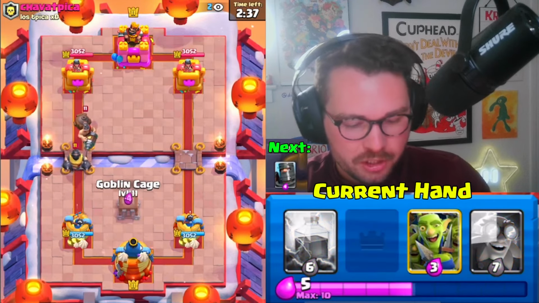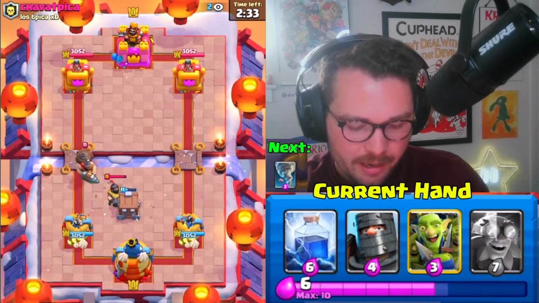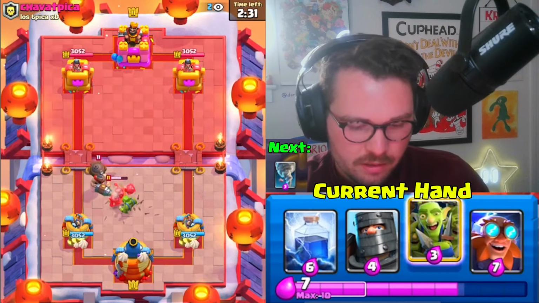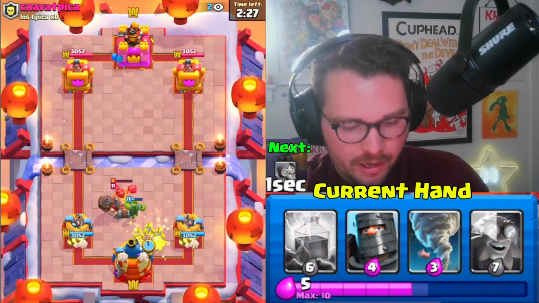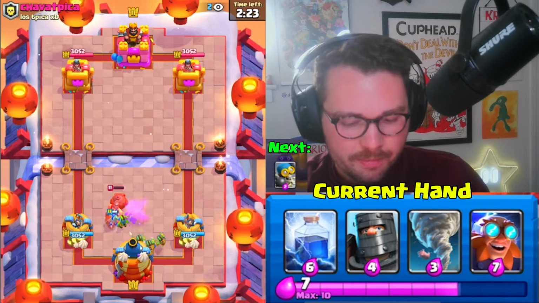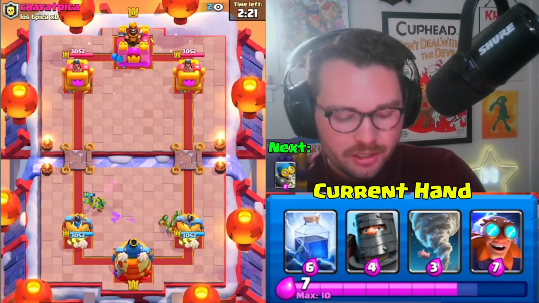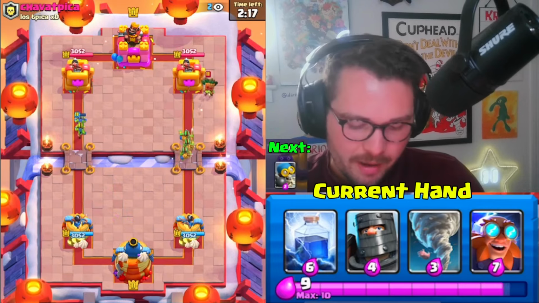Okay, we're gonna Goblin Cage here. I'm tempted to activate King Tower, but it might be too aggressive. Yeah, we're gonna try and pull everything in towards the middle, like so. We'll see if he pops the ability. I think he's just going to drop this. I mean, it's fine. So he's running Mega Knight. Good to know. Depending on the matchup, it could be bad, could not be bad.